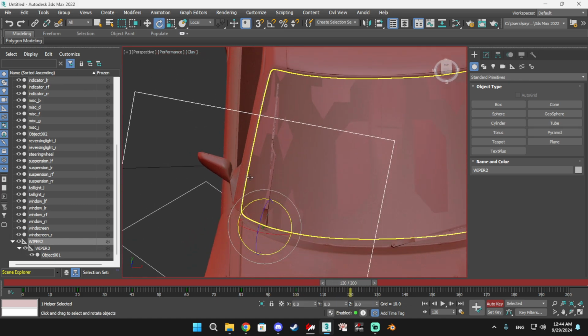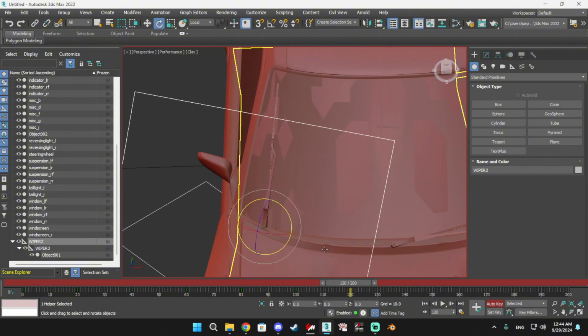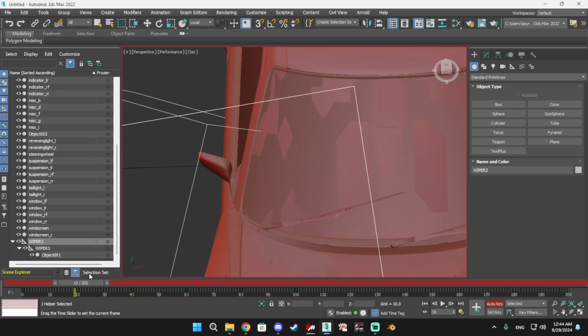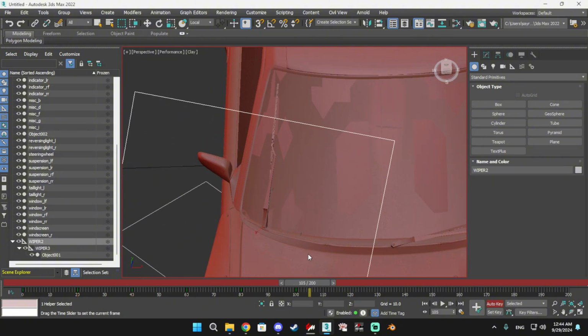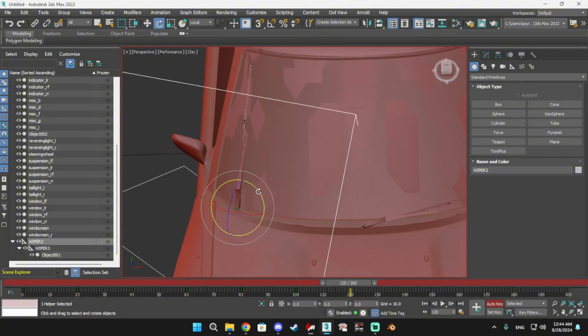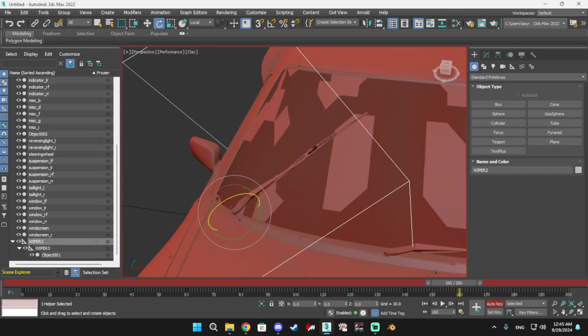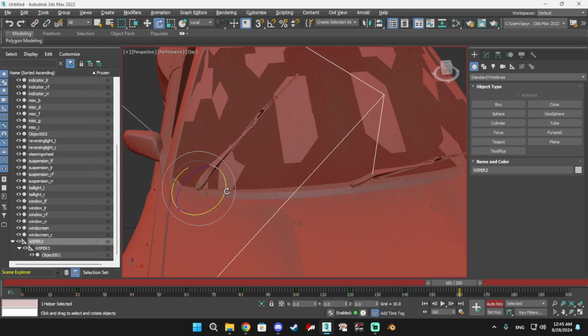So now after we did the one that goes up, we're gonna do the one that goes down. Just have to move 20 frames every time you animate the first part. So 20, then 40, 60, 80, etc. Okay, now we're going down, same thing, pretty much go down slowly again. If you need more frames, click on the time configuration and add more frames until you see that this is enough for you.